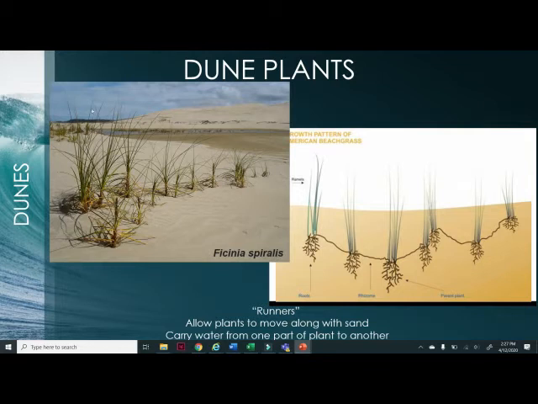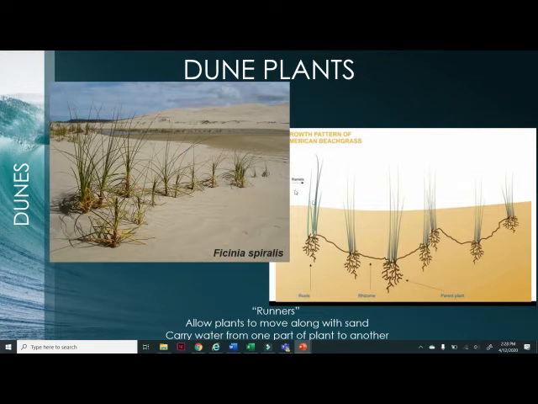So we have a mother plant here, looks like it's the first one that grew, and it shot out a root in this direction, and that root is growing underground. And every once in a while along this underground root, it's shooting up one of these. These are called ramets, okay? And so these are almost like little daughter plants. And so this allows plants to move along with the sand. Imagine that this mama plant here, the sand piled up on it and covered it up, right? So that's okay because this part of the plant can die because the rest of the plant is moving away from that piled up sand. All right, so this allows this plant to take advantage of being able to move along with the sand.